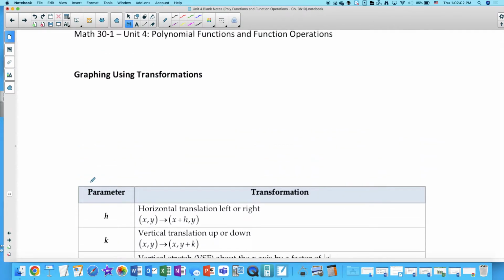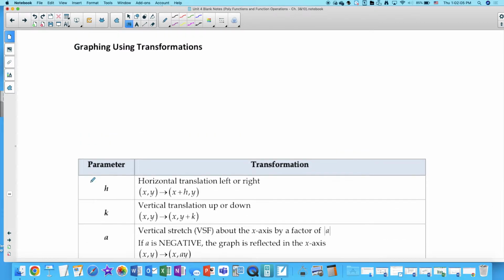Transformations. Okay, so look, there are a couple of basic polynomial functions that you should know roughly what they look like so that you can use your knowledge of transformations to graph transformations of those functions, right? So, for example, I'm not going to talk so much about y equals x because we tend to be able to graph linear functions without transformations. But something like y equals x squared and y equals x cubed, you may be asked to graph transformations of those, right?